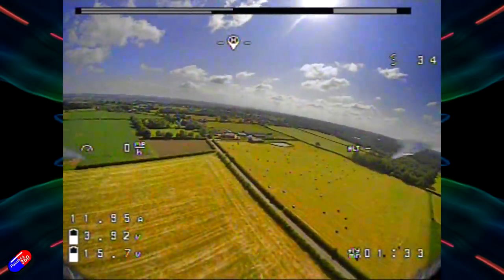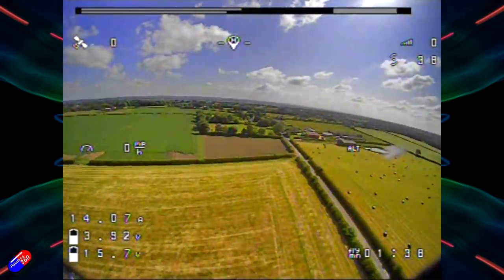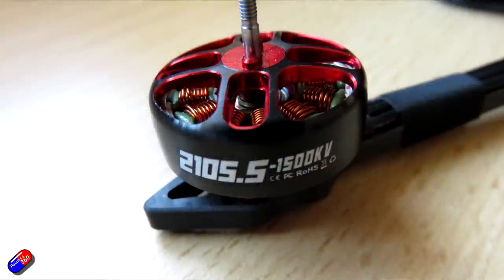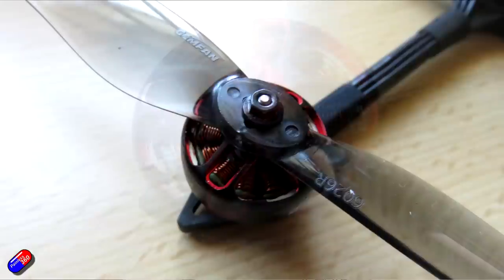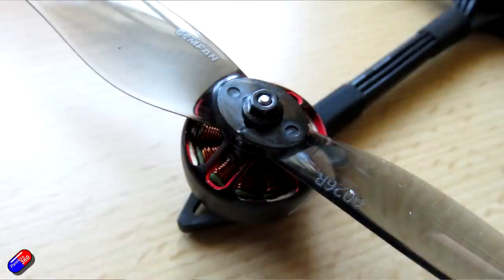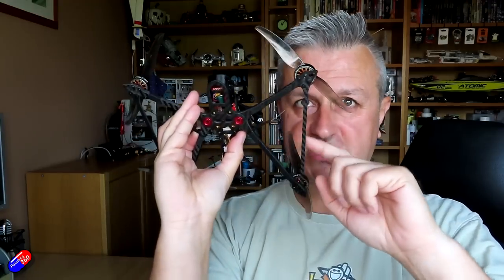Do that before you fit them. The challenge is these are motors and props I haven't seen before on a model, and I'm not a massive fan of the way the prop connects. I would like a more traditional prop connection system. It does mean they cannot rotate, so you can't get the slip that you sometimes get, but the nut seems incredibly small, making it a little trickier to get on a balancer. But balance the blades, fit the side struts, and it will reduce the vibration and make for a much smoother flight.